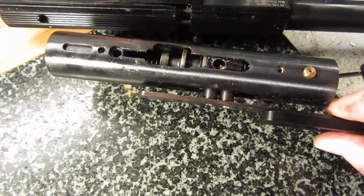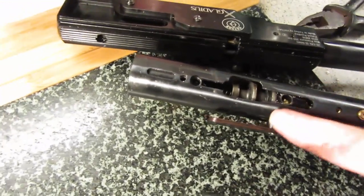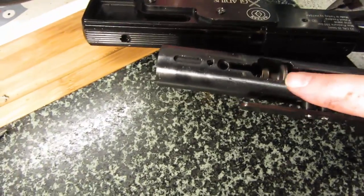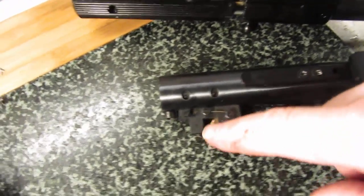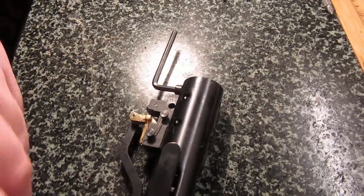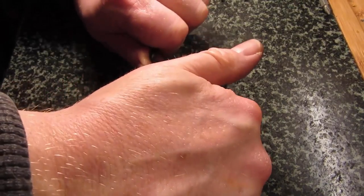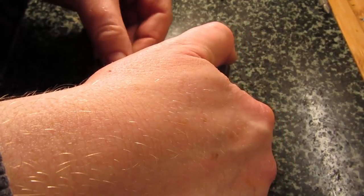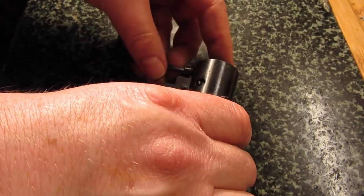If you look on there, there's the transfer port, there's the hammer, and there's a spring at the back. But what I'll do now, I'll get that nut off and we'll take the rod out. And that nut there is a 4mm. So that's not in tight. So I'll just loosen that off.